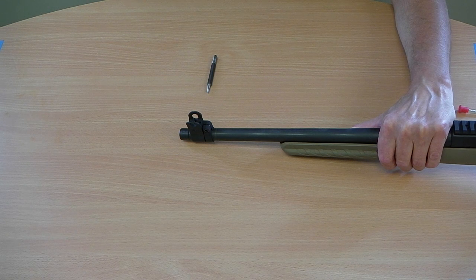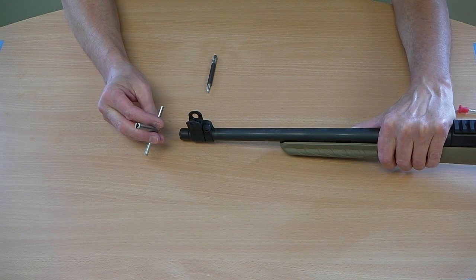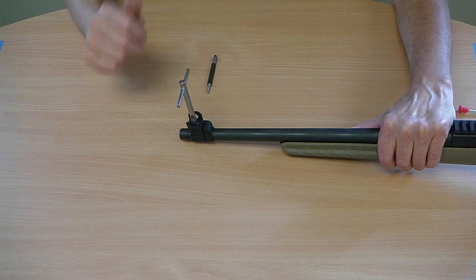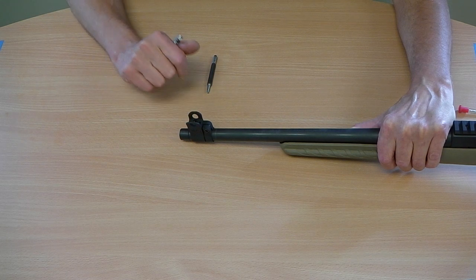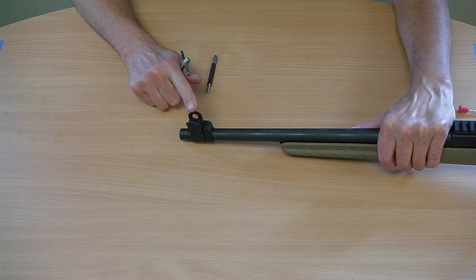Now I'm going to show you how to adjust the front sight. You'll need an SKS or AK-type sight tool — this is one I made in the shop, but they're easily available from multiple sources on the internet. You only need the elevation adjustment tool, not the windage adjustment tool. Since this is an SKS-type front sight, you install your tool on there and rotate up or down depending on which way you want your point of impact to change. Remember: always move your front sight the opposite direction you want the bullets to go. If your gun is shooting low and you want bullets to go higher, screw your front sight post down. If you want the gun to shoot lower, screw the front sight post up.